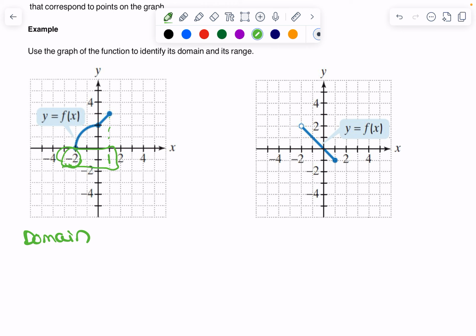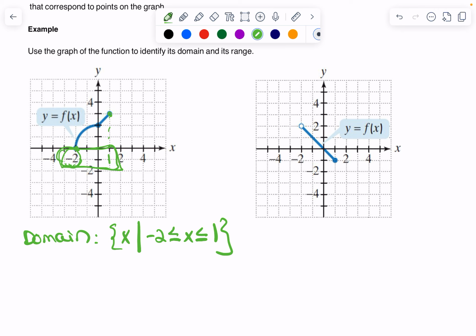And now there's two different ways to write the domain. We can do braces, x, and a straight line. That means x is such that -2 is less than or equal to x is less than or equal to 1. And we close the braces. So this means that we are between -2 and 1. These are both closed dots, so shaded in dots. So they are included. So this line, the equal line, means that they are included. The -2 and 1 is included.